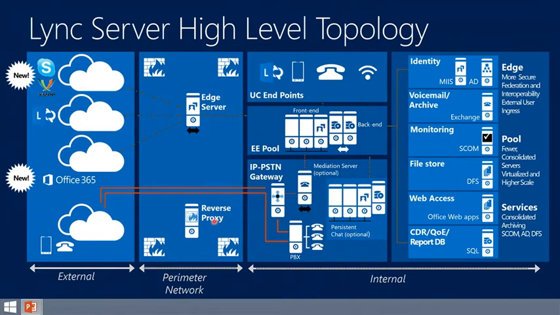Now you need ISA, a reverse proxy, to do some publishing externally, and there are other roles like monitoring. But these have been put onto the main Lync front-end server. Monitoring and archiving is just a database out the back where we store and capture all of that information. So architecturally, much more simplified. At the back end, if any of you have deployed OCS 2007 and dealt with SQL geoclusters and all that complexity, that's totally gone. Andrew will go into the detail of how that's changed, around pool pairing and SQL mirroring and the other things we now have at the back end.